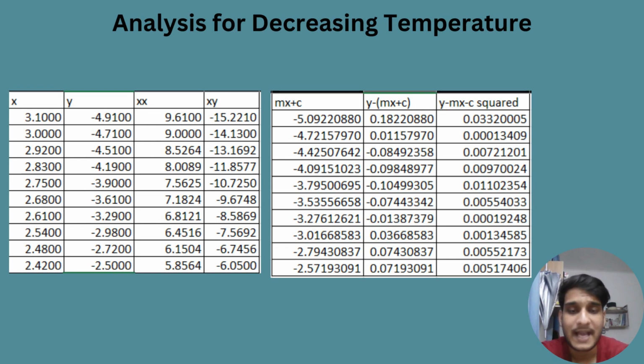We now begin to analyze the data for the decreasing temperature part of the experiment. We have done the same thing as we did for the increasing temperature part, but the values of y are obviously different because the resistivity is different. We have again found x, y, x squared, and xy, as well as mx plus c, y minus mx plus c, and y minus mx minus c squared.